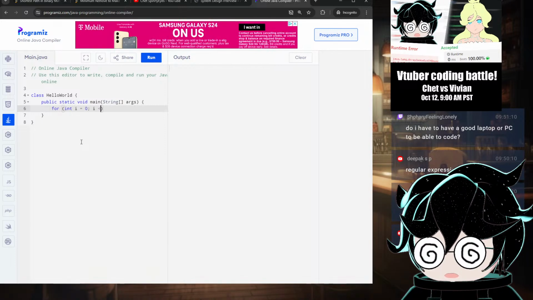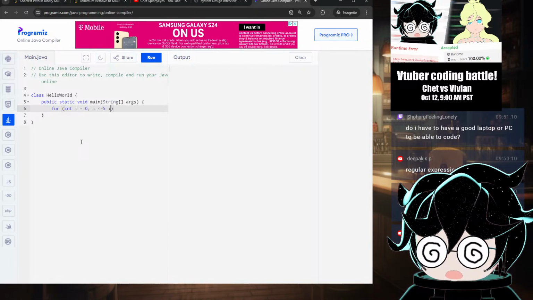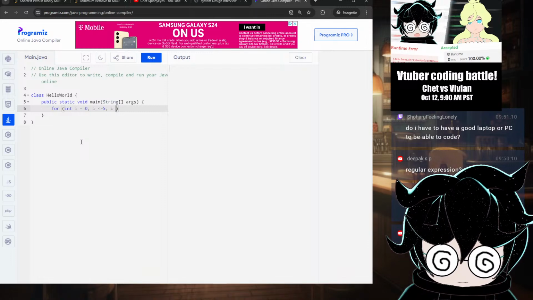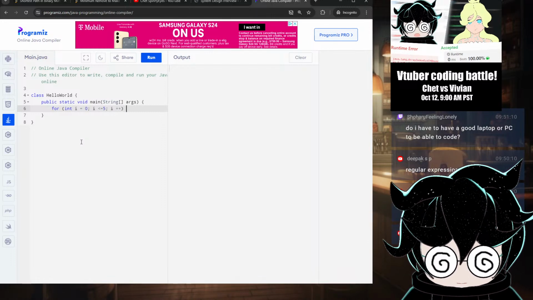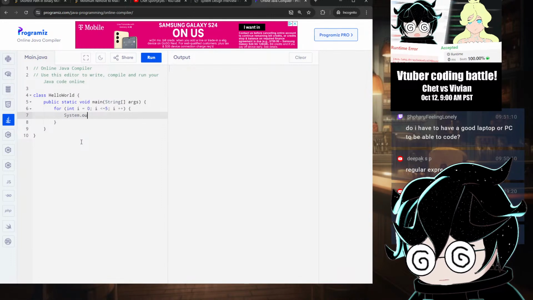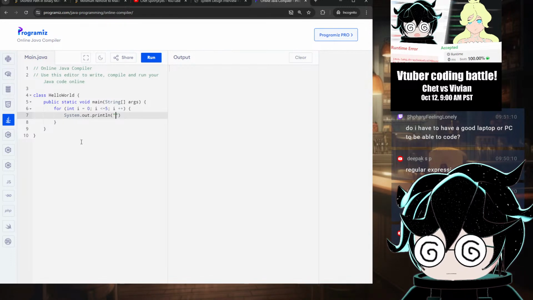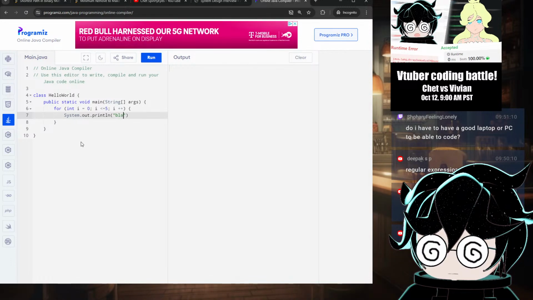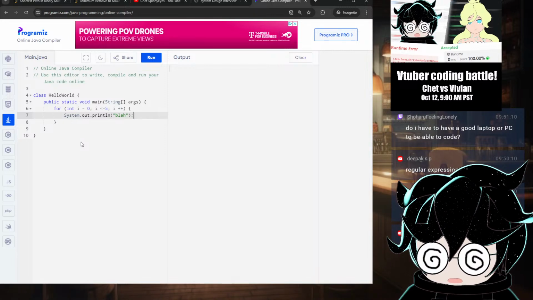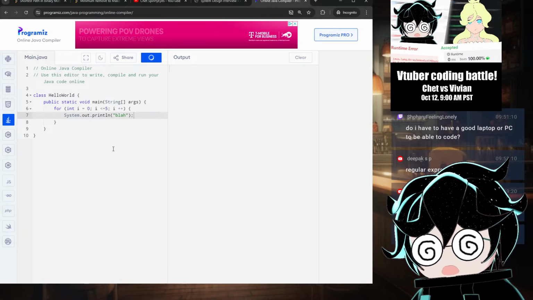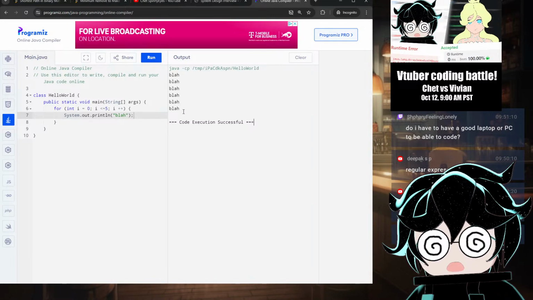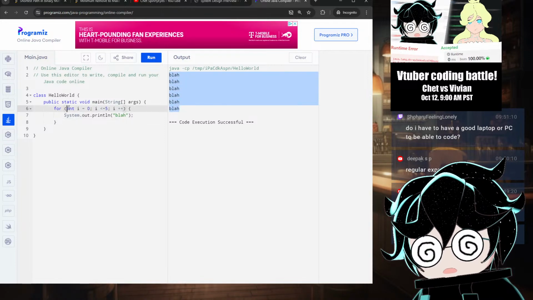You don't need size less than or equal to 5, I plus plus. Blah. And then you just press run on the online compiler, and then it will print out blah 5 times.